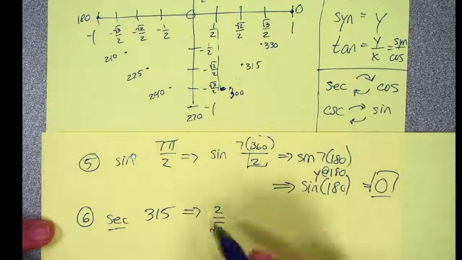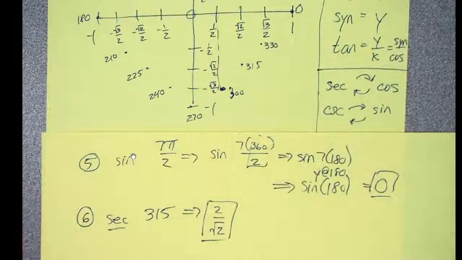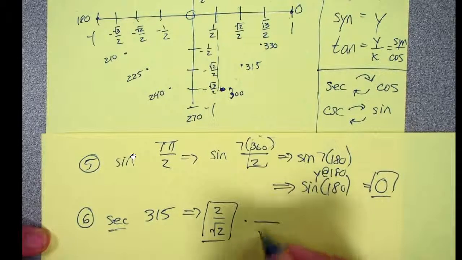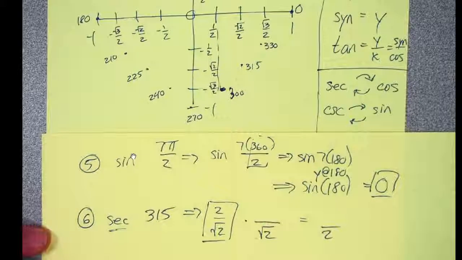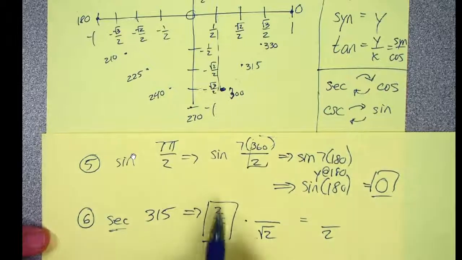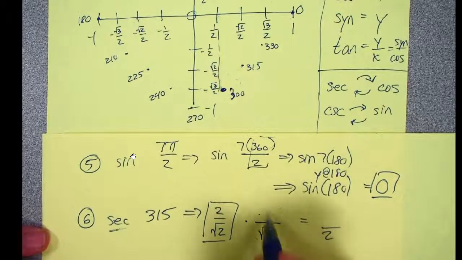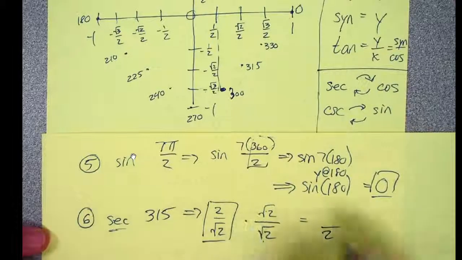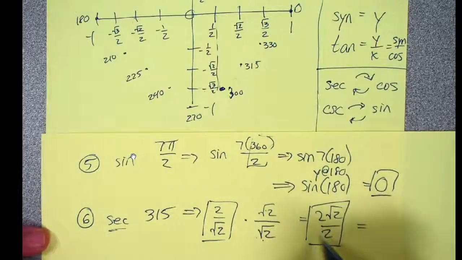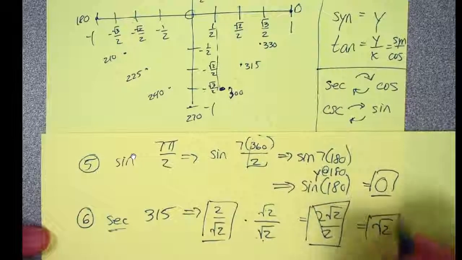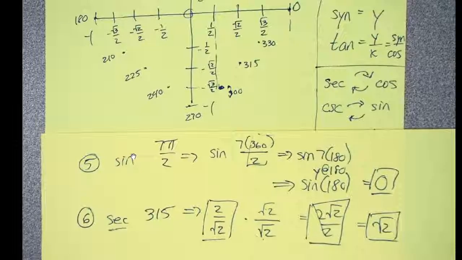And now, again, that is an acceptable answer. On a short answer, on a free response, on my test, you can leave it that way. If it's multiple choice and they rationalized it, you also want to be able to understand what they did. So again, I'm going to multiply by the square root of 2 on the bottom, because the square root of 2 times the square root of 2 is just 2. But then I have to do it on top also. Whatever I multiplied by here, I have to do here. So that gives me 2 times the square root of 2, which is also an acceptable answer. But really, you could cancel those out and just get the square root of 2. So any of those three are really the same thing.